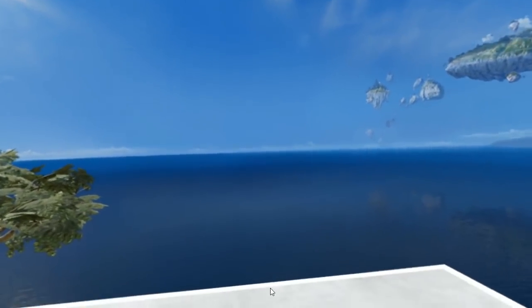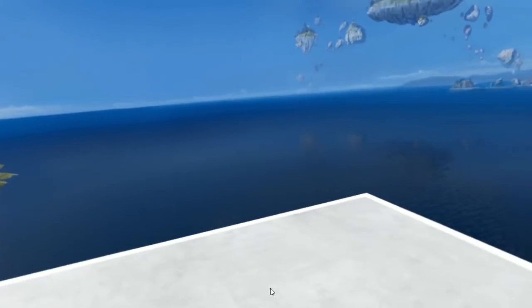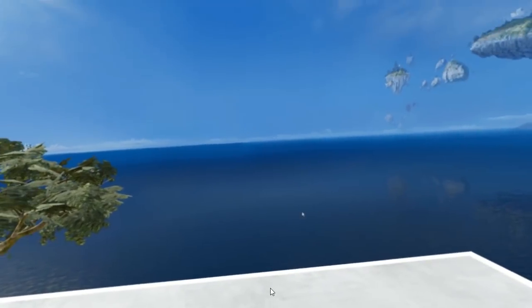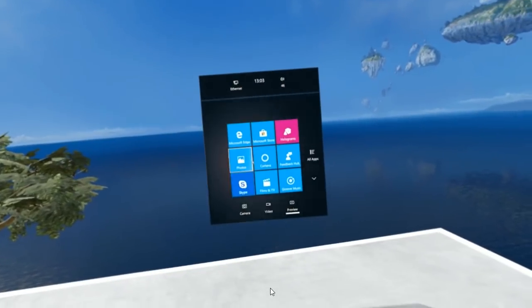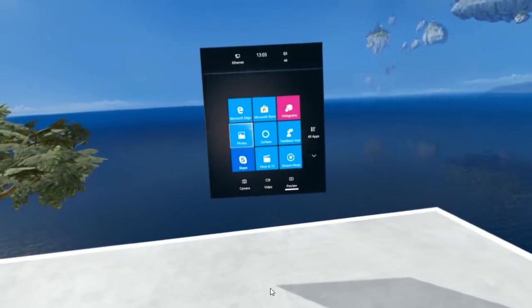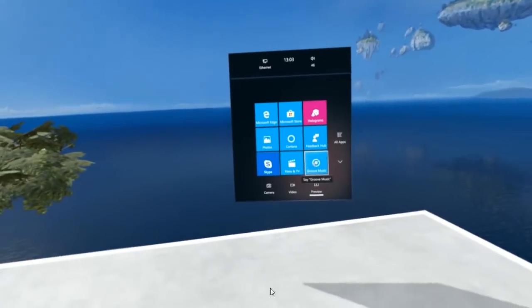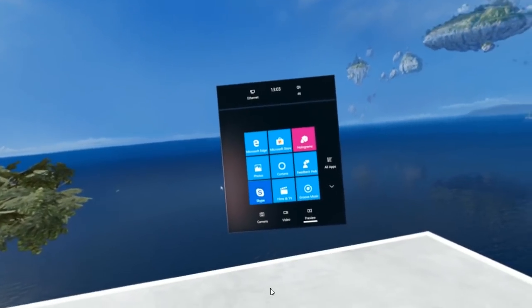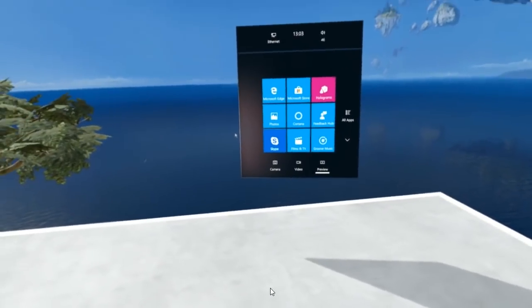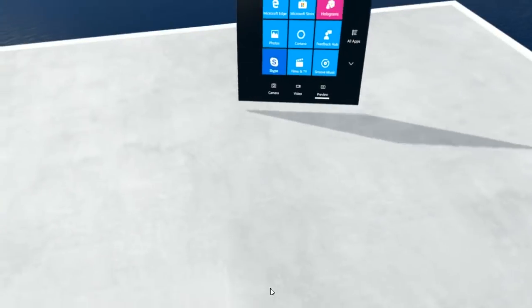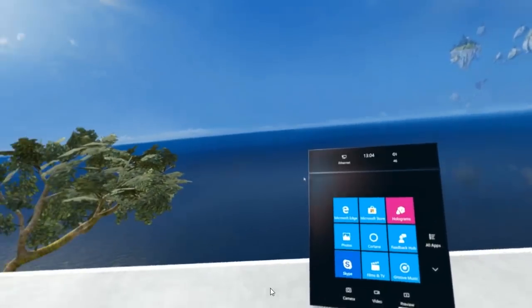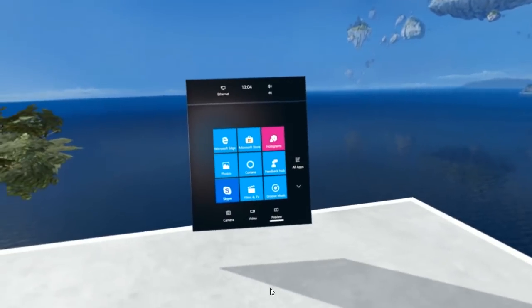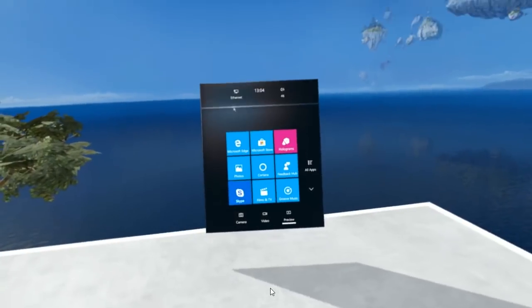So once you've set up and got everything going, you can see I'm now sitting down. I can look around here. I can't really walk around anywhere. I am sitting at a desk, so there is a mouse and keyboard in front of me. If I press the start button here, I can now use the mouse and select things, much like a normal PC. Now, of course, depending on how good you are at typing, the keyboard may or may not be useful to you. Since you can't actually see the keyboard in mixed reality, it may not be useful unless you can type without looking, which luckily I can.